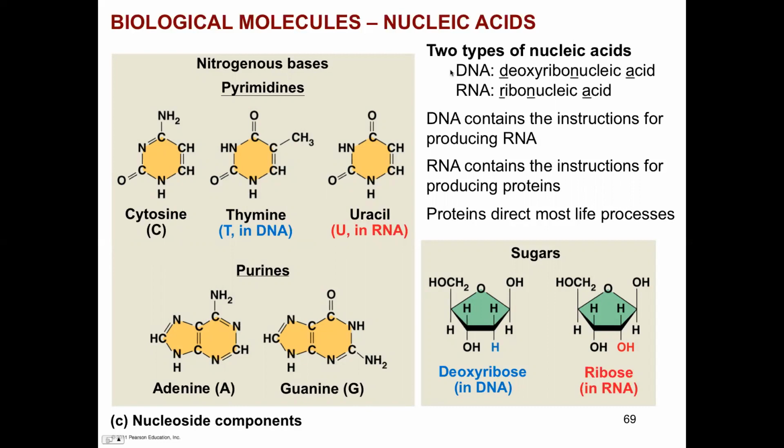Now, we have 2 types: DNA and RNA. DNA contains the instructions for producing RNA and ultimately protein, because I think you've gone through this before. So genes code for proteins. The RNA is the go-between, because the DNA is in the nucleus, and the RNA takes that coding information out to the cytoplasm where we make our proteins, because we don't make the proteins in the nucleus. I know I'm generalizing there, but we don't. We need those proteins, as you know, because almost everything in the body requires proteins to function.